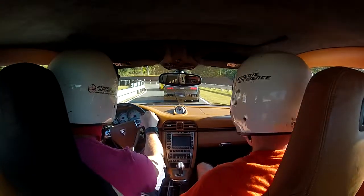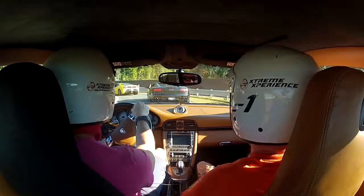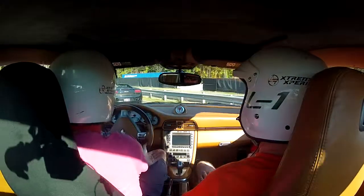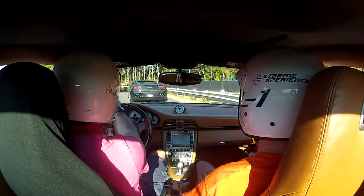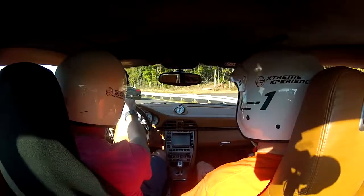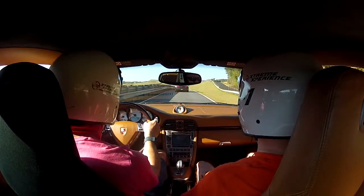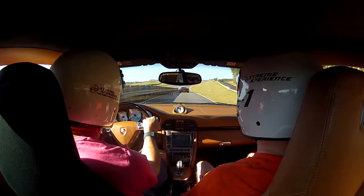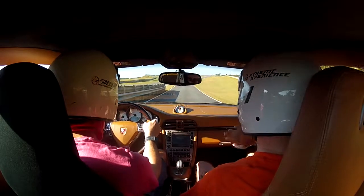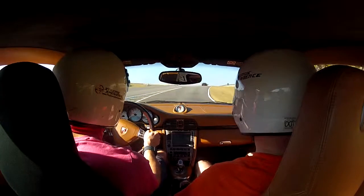One thing I will do is, as these guys go, we're going to get some spacing here. We had some issues earlier today. I thought people were a little too close. Let's let every car get a little bit of spacing. So everybody will pull out, and that way we have a car around us. Let them go. Ferrari's going to get going. We'll wait a little bit. Let the Lambo get going. He's off. Come on, Ferrari. Get going. Okay. Here we go.